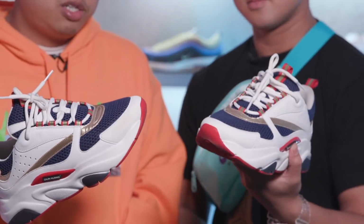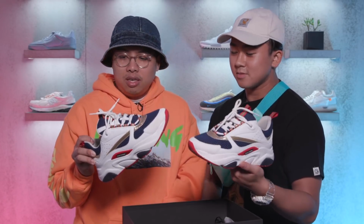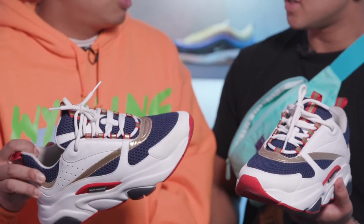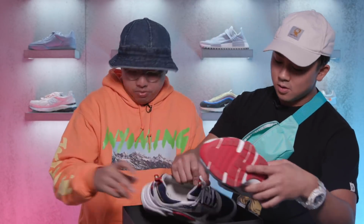I mean, it's like the dad shoe meets a chunky sneaker, which I guess is kind of the same thing. These go, but these are so hard to get. I was trying to buy these at the Dior store. They got like 50 pairs. Really? Yeah. Dang. And they all sold out. Shout outs to Round Two, came up on these at Round Two. Shout outs to Dior. Good job on that one.